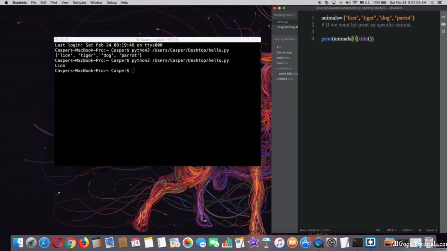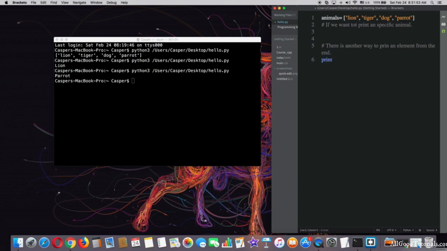So if we want to print the element parrot, which is number 3, try this also on terminal. It works well, this one also. Cool. We also have another way to print the elements from the end to the first, which is type print animals brackets and put -1 as an example to print from the end, which is parrot, and see that on terminal.